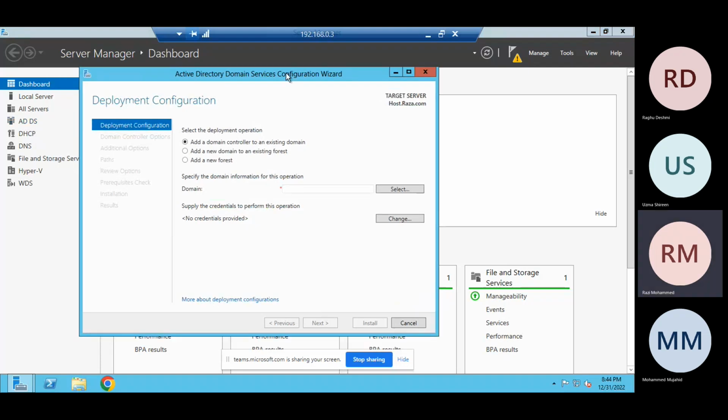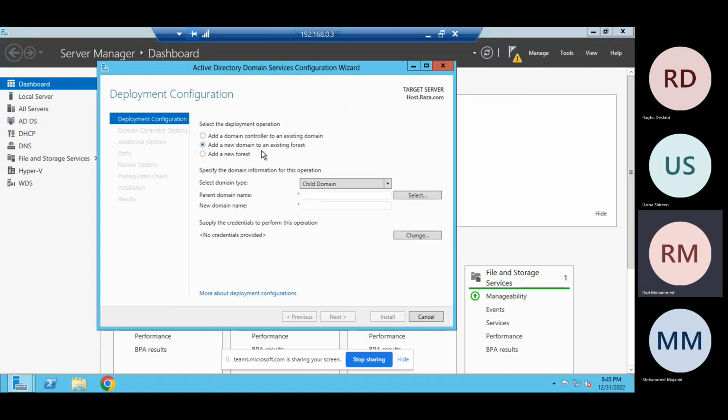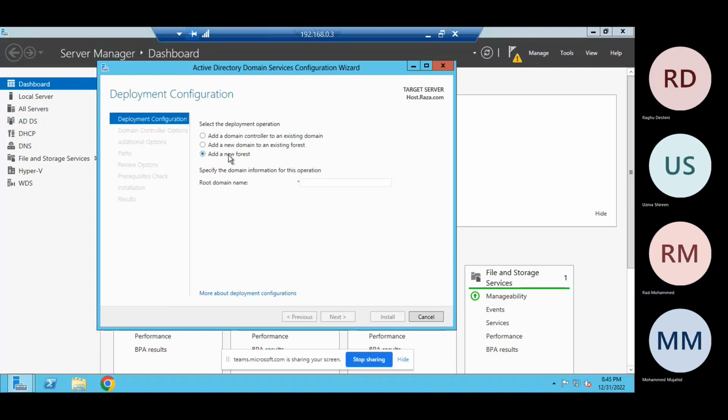Here we can add a domain controller to an existing domain, add a new domain to an existing forest, or add a new forest. What are we doing exactly? We are creating a new forest. A forest is nothing but the first parent domain which gets created in an organization.